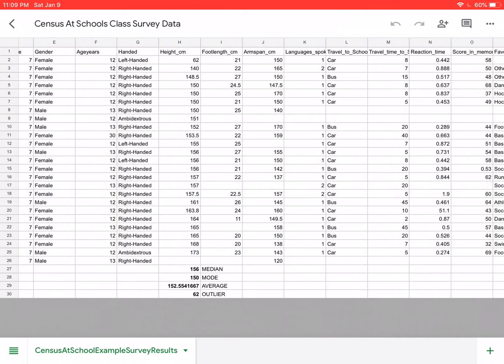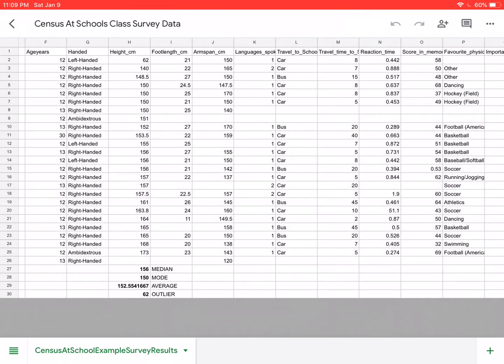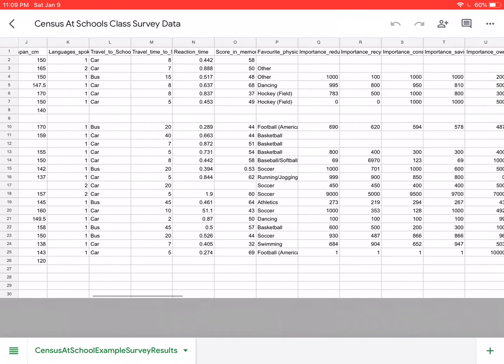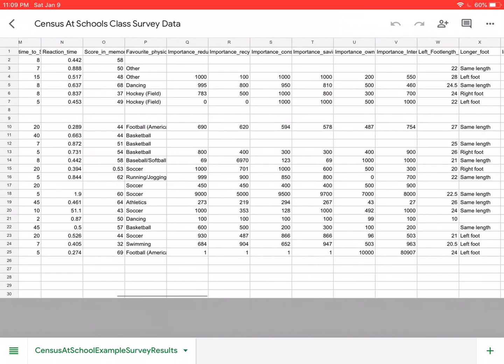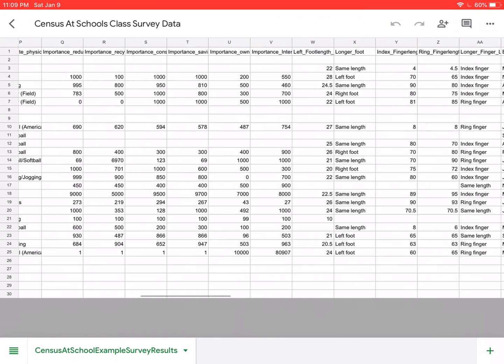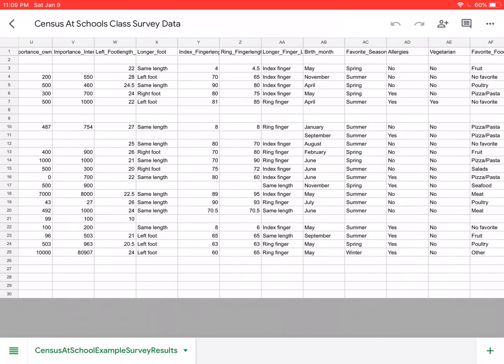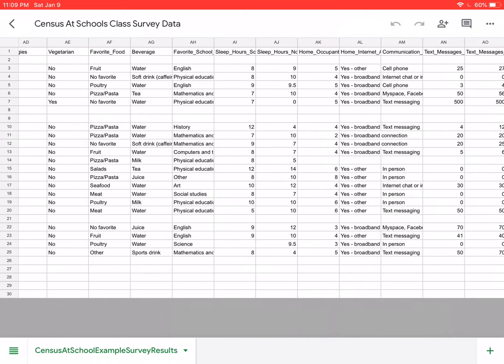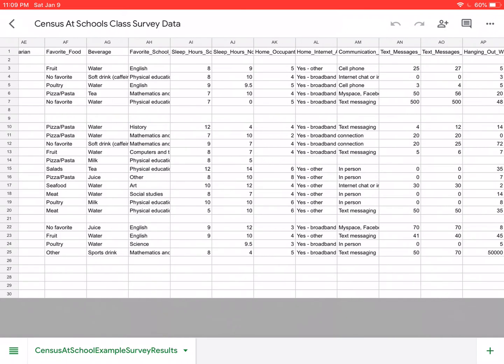Handedness, left-handed or right-handed, height, foot length, arm span, and other information, all those things that were put in, favorite sports, so various things. Now, what I'm going to ask you to do for this assignment is to find a data set that's based on numbers rather than words.